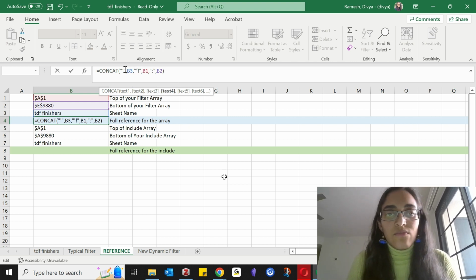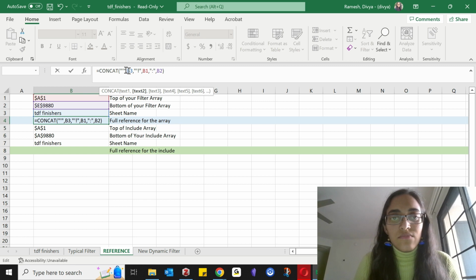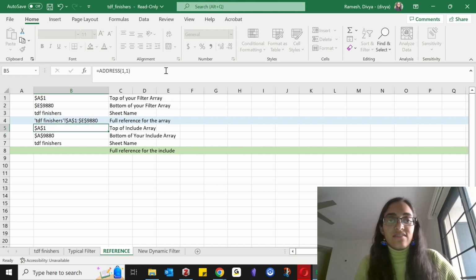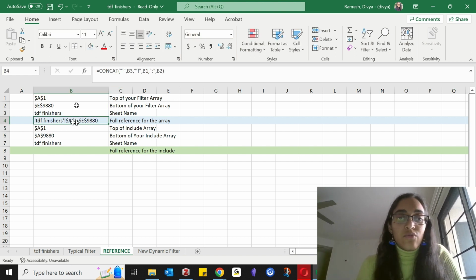So now I have the apostrophe, reference to the sheet name that goes to the cell where I type the sheet name, and then the closing apostrophe, exclamation point to get the formatting of how a sheet name should be written, and then the top and the bottom of the array. And doing this gets you the same outcome that we did before, hard coding the TDL finishers into the sheet name.